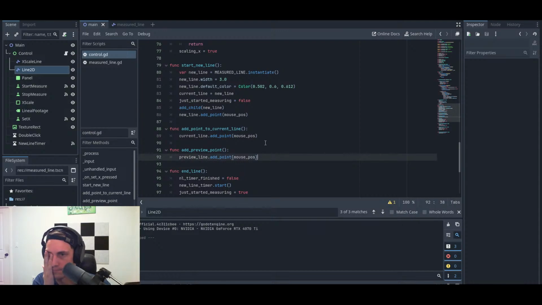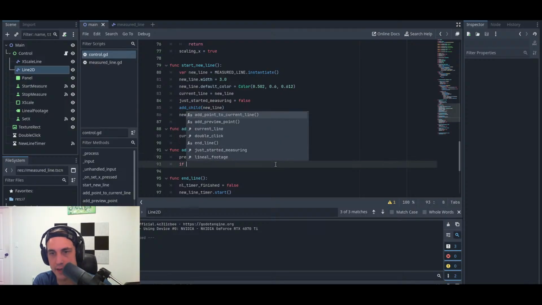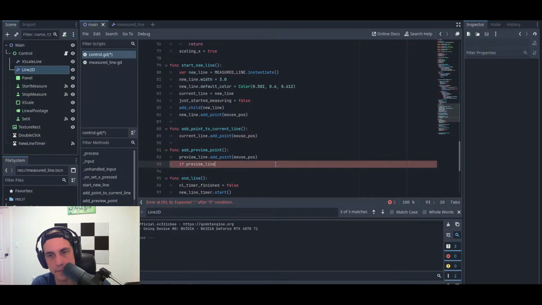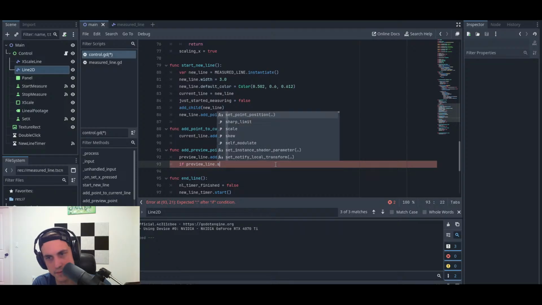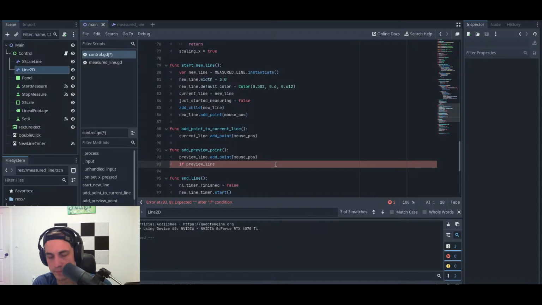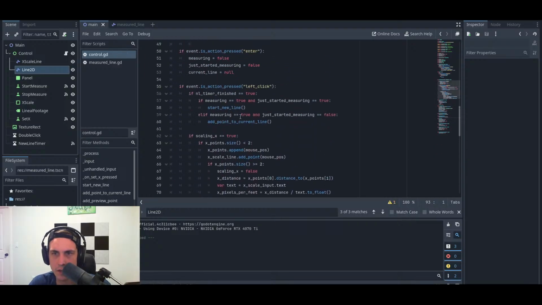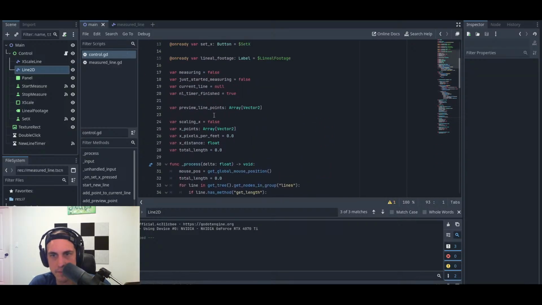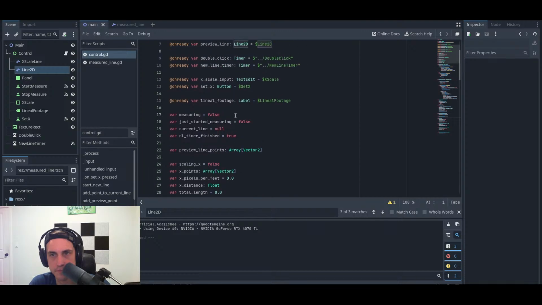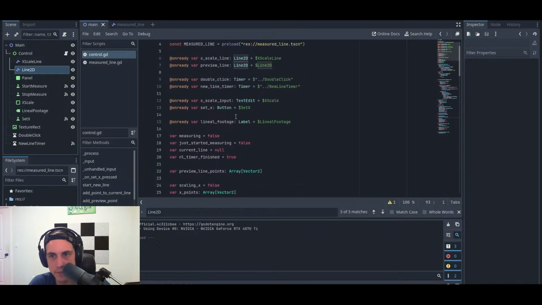I'd never heard of that. Okay. So we can add point... can I do dot size? No. What did I call this other one? Preview line points. And then preview line. Do we need this?